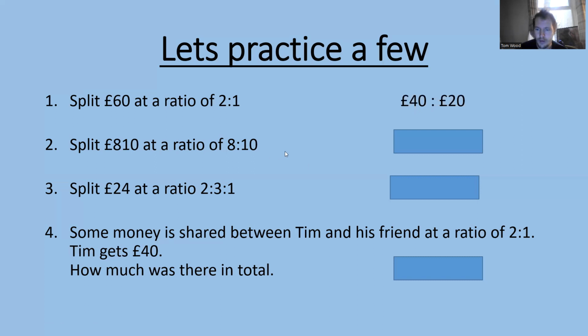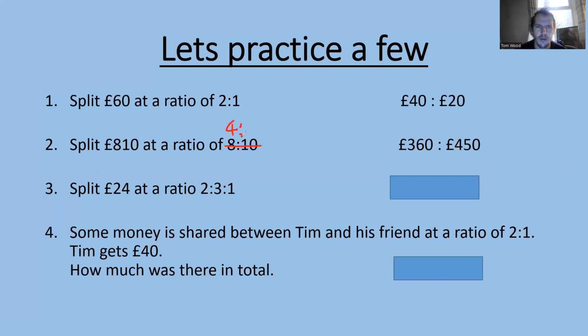So for our next question, you should end up with 360 to 450. It's just to show you that it doesn't matter what the ratio looks like or how much it is, you will still be able to solve these. It might not always be with nice whole numbers. It might have decimals involved. It doesn't matter. You'll still get the same answers. There is a little bit of a shortcut with this one. What you could have noticed is, well, 8 to 10, I can actually simplify that to 4 to 5.